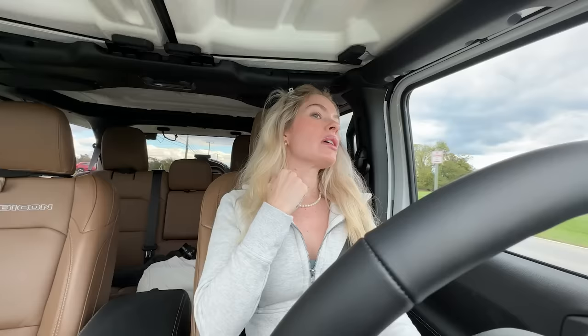I went to the grocery store, as you saw, and got so much stuff — I went a little crazy. You know how they say don't go grocery shopping when you're hungry? Well, that was my first mistake. I got some sushi for lunch from the grocery store. Wegmans has really good sushi, so I'm excited to go home and eat that. Going to the grocery store gives me anxiety — there are just so many people always. Just know if you struggle to go to the grocery store because it gives you anxiety, I feel you — my heart rate was up the whole time because I'm constantly looking around to make sure no one's following me, no one's staring, no one's going to approach me, because it has happened. A win is a win, and that was my win for today.